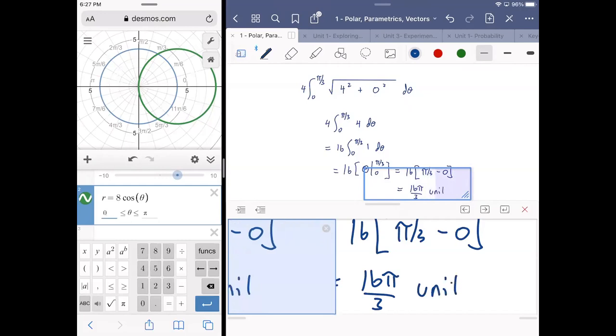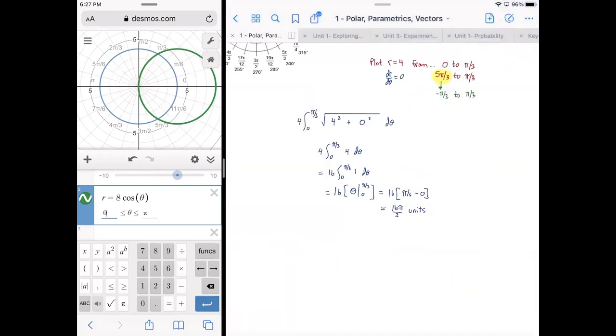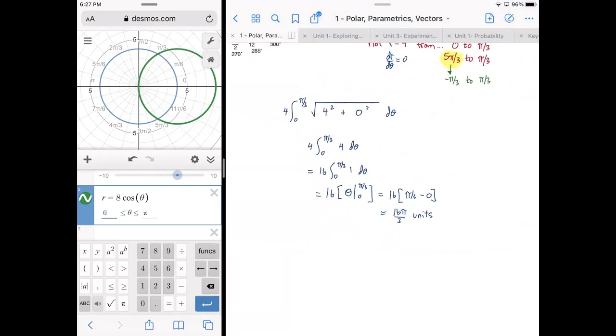This question didn't give us any context, so I don't know what the units ought to be. That actually seems a reasonable size. I don't know what the units ought to be, like feet, inches, miles, whatever. So I just leave it as units. On a test, you could just leave it as a numerical value, but just be mindful if there is context, then you'd have to include the units. Otherwise, you would forfeit some credit. Right? We don't want to be in a position for that kind of thing, for the obvious reasons. You know, like you're losing credit on a test for a mistake that has nothing to do with the calculus of it, right?